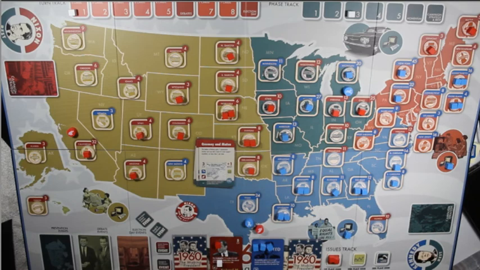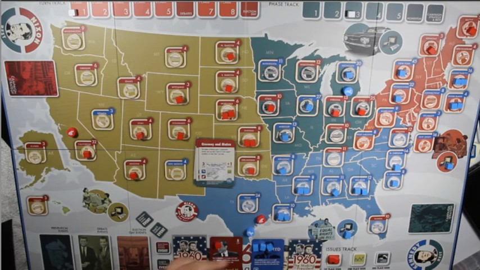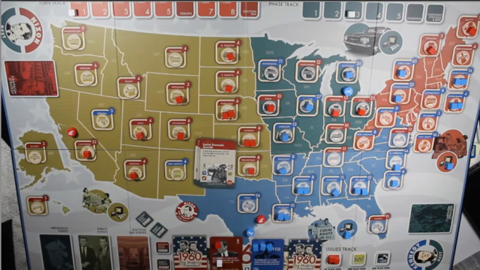Still 3rd phase, now it is Nixon's turn to go. That's just how I keep track of who's going. Soviet economic growth: economy moves up 1 space on the issue track. The leader in economy adds 1 in state support in New York. Well, Nixon does not want to do that. So he's going to take his +2 rest, and then he is going to get 2 CP to spend.